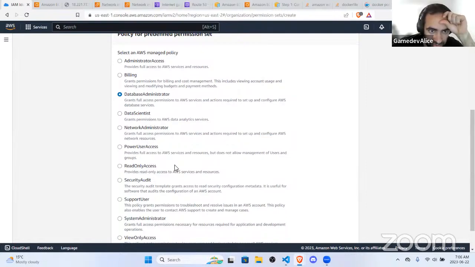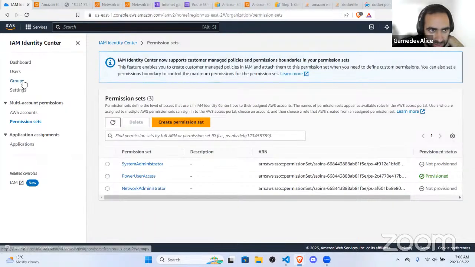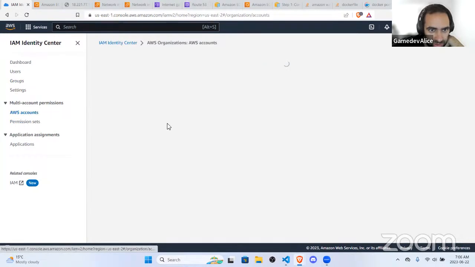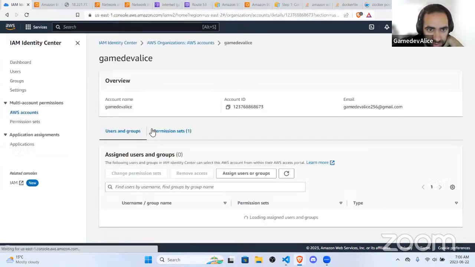Does not allow management of users and groups. I think I need administrator access. Oh, it's not a user, it's creating a role, right? Maybe what we have is enough. And let's go to the accounts. And this one, yeah.